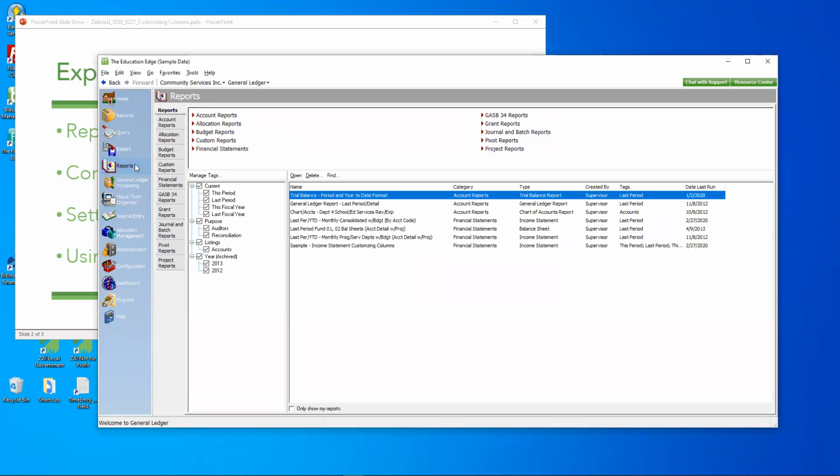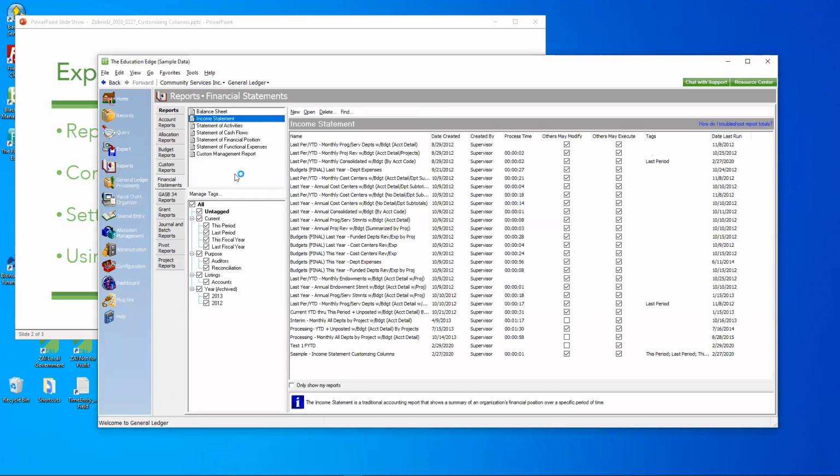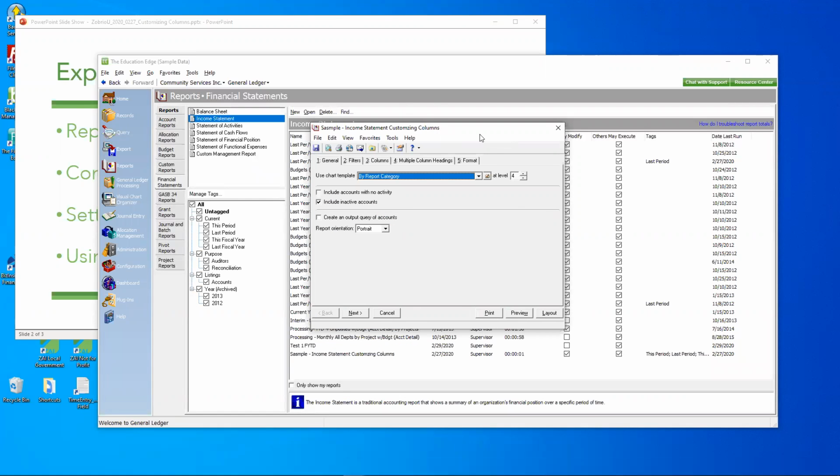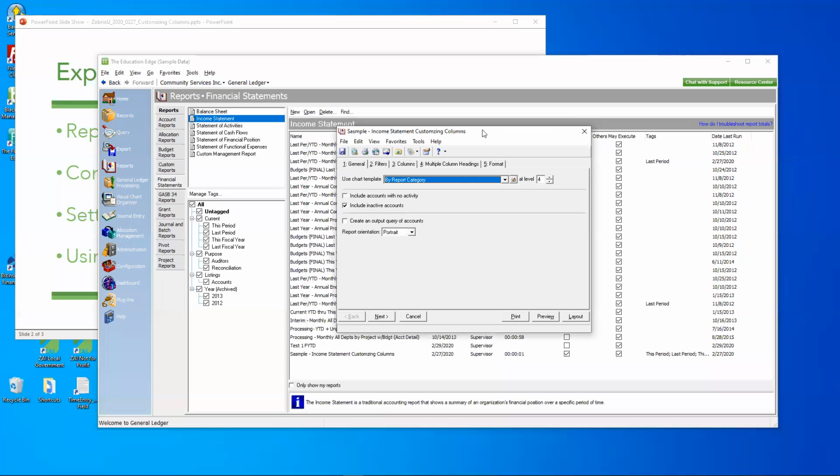If I go to reports the long way, and then to financial statements, and then to income statements, this is where you can create one or more parameter files that will construct a financial statement of some kind. And this happens to represent the type of statement that's perhaps the most complex of the settings that exist inside the Financial Edge reporting. And we're going to focus specifically on the columns themselves.